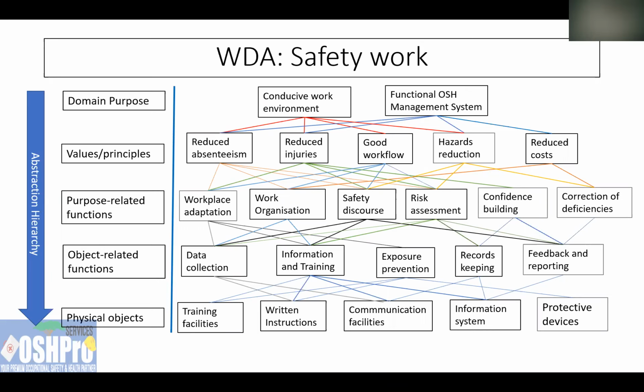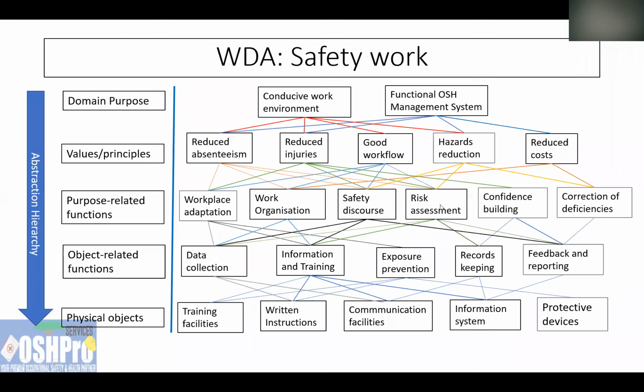But you take the first one, and then you go through all this and identify, for this purpose to be accomplished, we have to do this, and we have to do this. We have to have these functions. We have to have these activities. We have to have these objects. So this is what we do when we're doing the work domain analysis. Then we take the other functions. So we're not doing everything at the same time, and we're not only doing part of it.